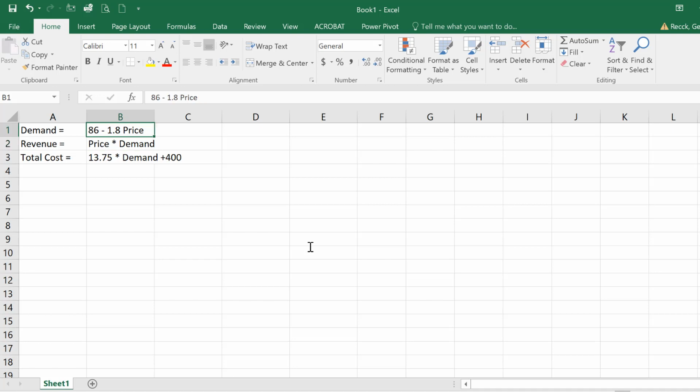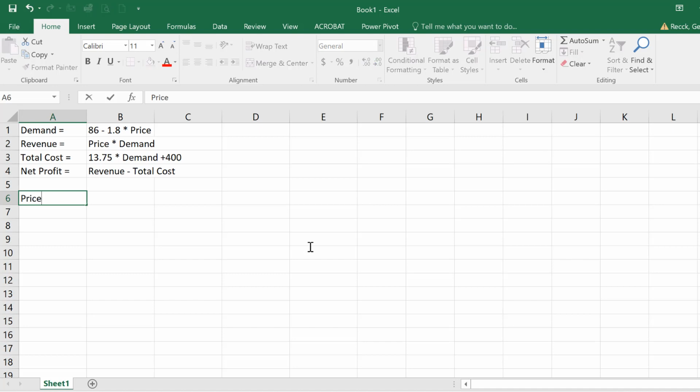I should probably put an asterisk in here just to be consistent. And then finally, another fairly obvious one, net profit is equal to revenue minus total cost. So now I'm ready to build a table.